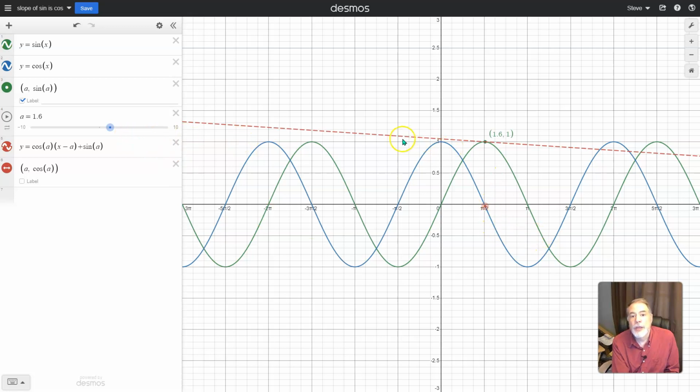So at points where the tangent line has slope 0 because it's horizontal, the cosine has value 0. It has y coordinate 0. At points where the tangent line to the sine curve has slope -1, the cosine curve has value or y coordinate -1. And in general, at any point along the sine curve, that's the green one, if you draw the tangent line, the line that is tangent to the curve at that point, the slope of that tangent line to sine matches the value or y coordinate of cosine.